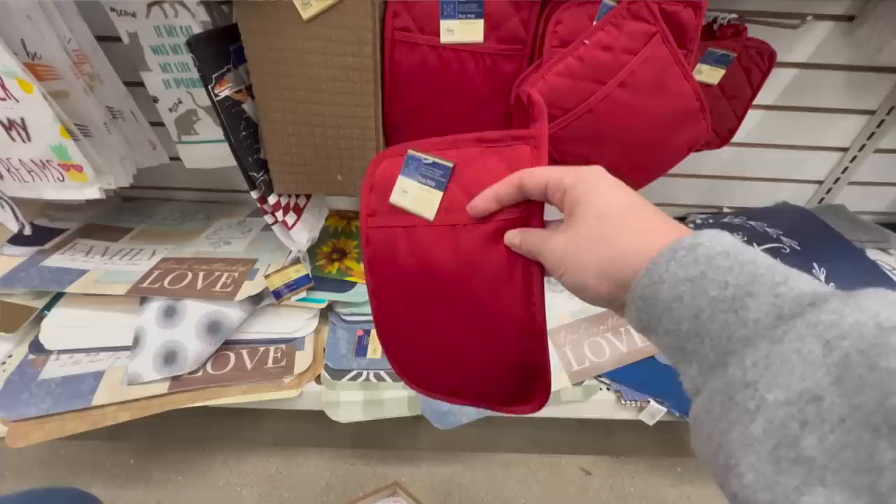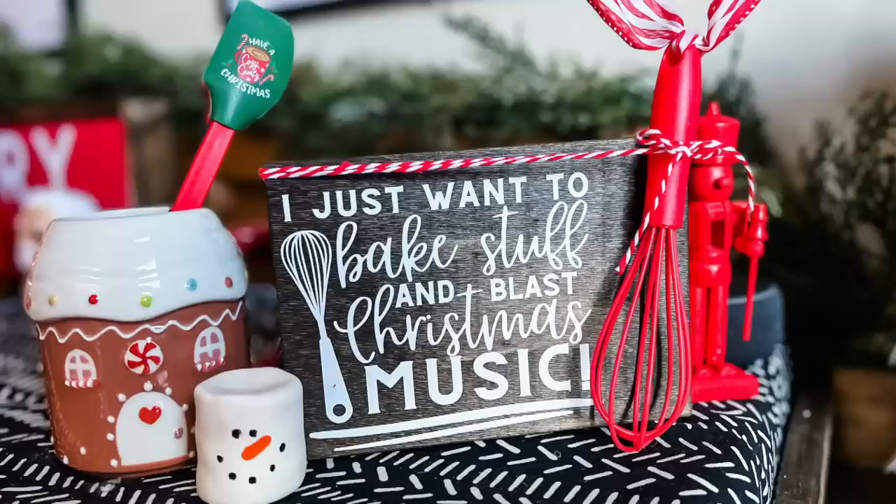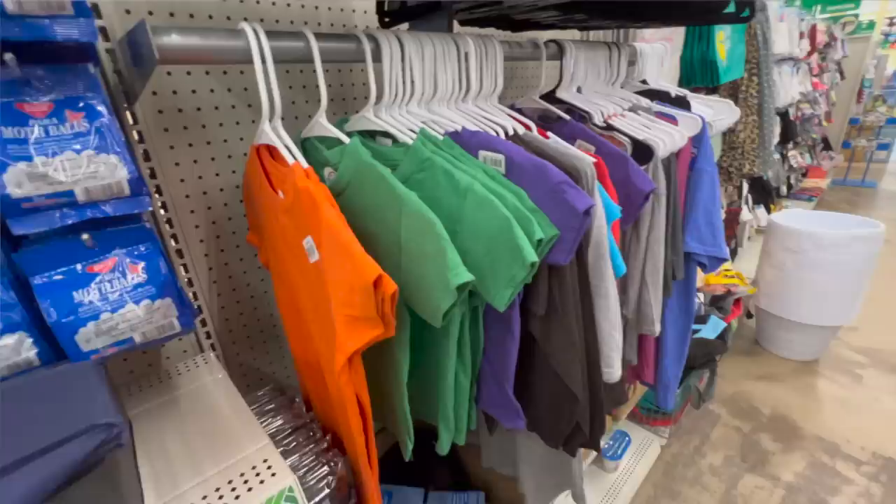For the craft show I also love these oven mitts — they have a black back so they're really substantial. I like them because the front pocket is awesome for putting a decal on. I've got some free ones from last year — something like 'I just want to blast Christmas music and bake things.' The pocket is great because you can put a cookie mix, pancake mix, spatula, or gift card inside — they're perfect for teacher gifts or as a quick backup if you forget someone. I like to stock up on these because the red will go fast. Also in the cooking section, red whisks are great for tiered trays and as embellishments on little signs.